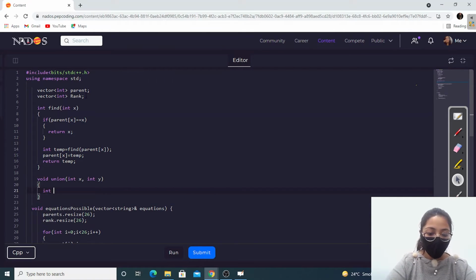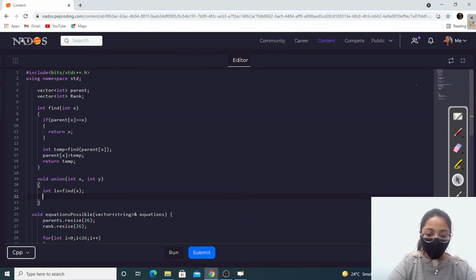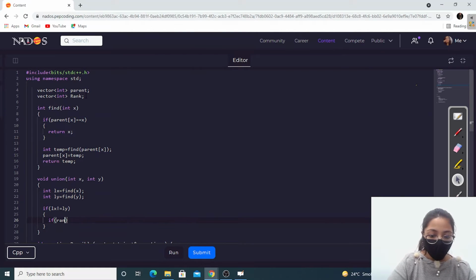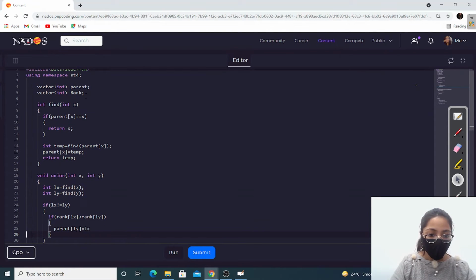In this we will find int Lx = find(x) and int Ly = find(y). Then we check that if Lx is not equal to Ly, and if rank of Lx is greater than rank of Ly, then Lx will be the parent, so parent of Ly will be Lx.